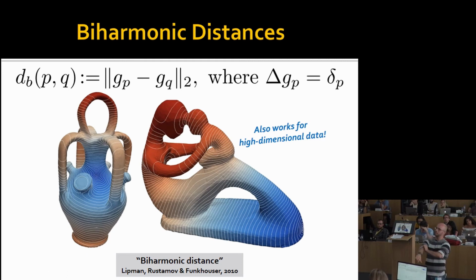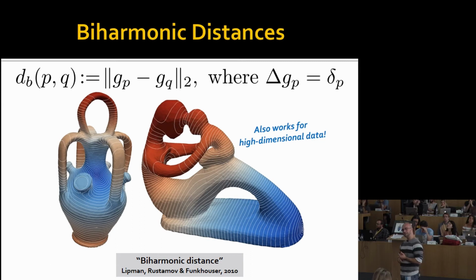Or like in this high-dimensional setting, if I start introducing a few extra points, then the geodesic distance can change quite a bit. For a lot of applications, I do want to measure similarity of my data points. In this case, just proximity of points on the surface. But I'd like it to be stable to small changes, and that led to a whole series of what people call spectral distances, so biharmonic distance, diffusion distance, and so on.